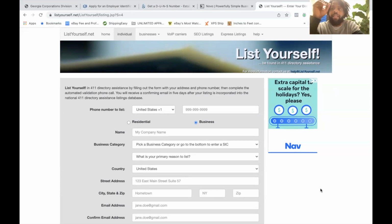That's one of the main reasons they look up your business, to see if you're credible, to see if you're listed on Google. And if you're not listed on Google, you're probably not a reputable business. They don't take their chance lending to you. So you want to make sure you have your business listed with Google, Yahoo, Bing, Yelp, as well as 411. Go ahead and get on all those search engines, and your business will succeed just off of being searchable.